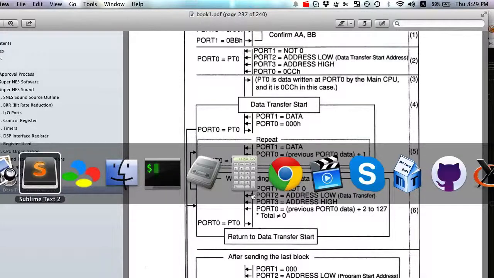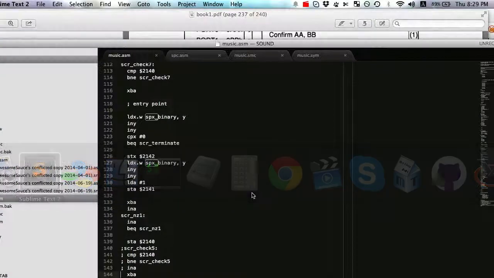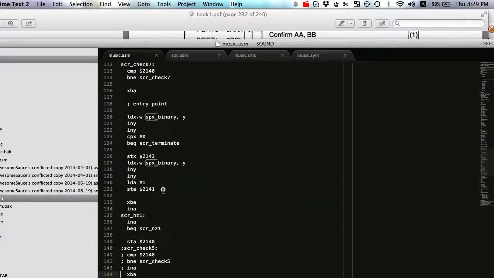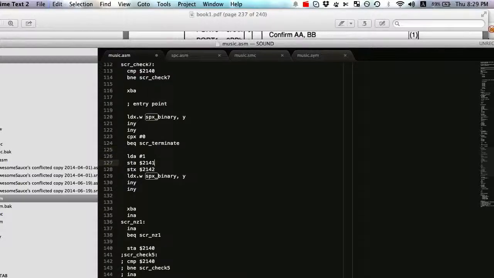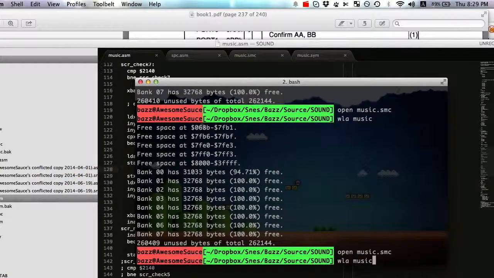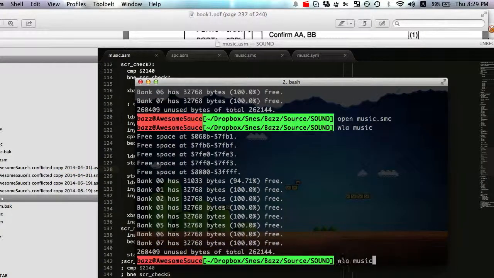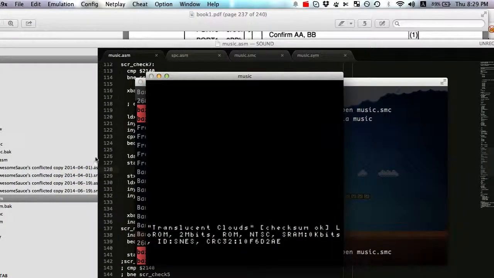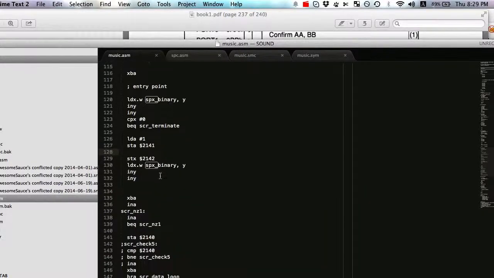Port 0 is written last. Port 1 is written first. No dice.